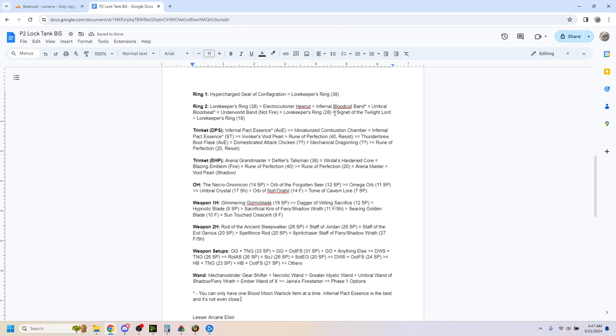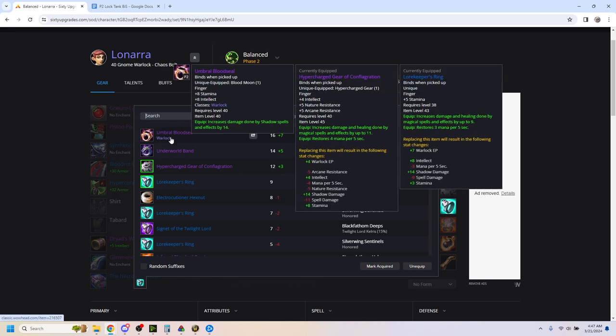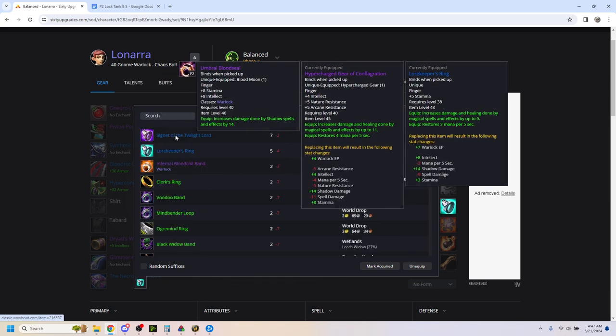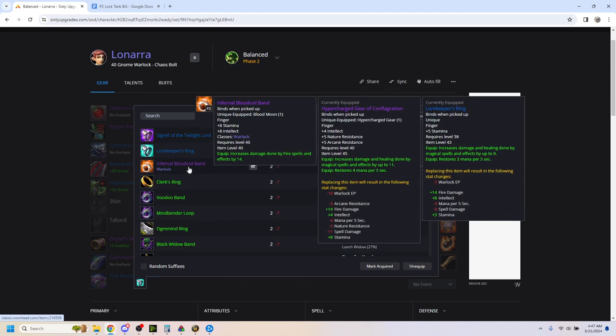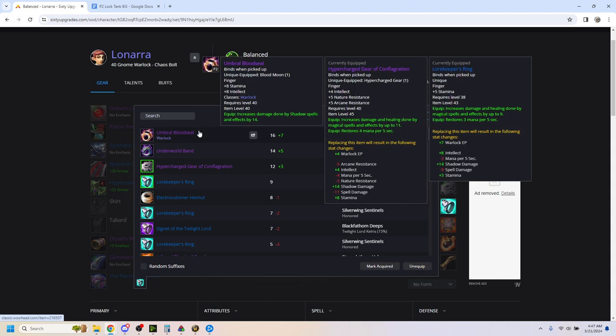So you might notice here that I have put Infernal Blood Coil Bands and Umbral Blood Seal, which are the two Warlock Blood Moon items. This one gives you 8 stamina, 8 intellect, and 14 shadow damage. And this one is 8 stamina, 8 intellect, and 14 fire damage. These rings are really, really good. This is a lot of stamina.